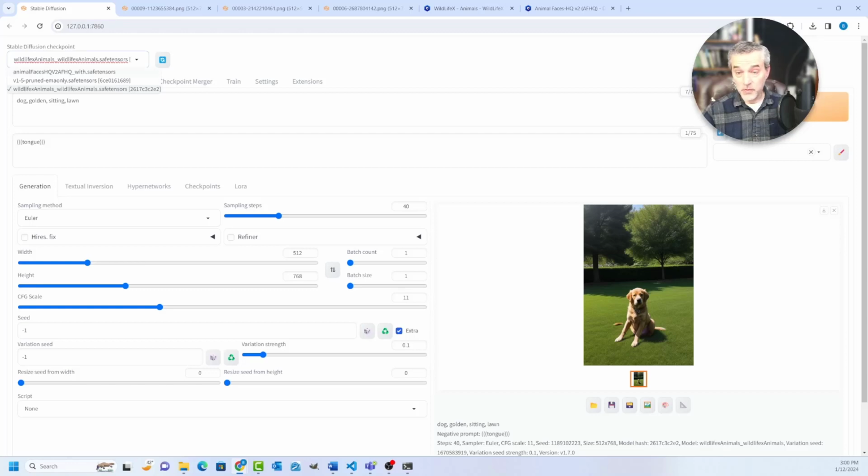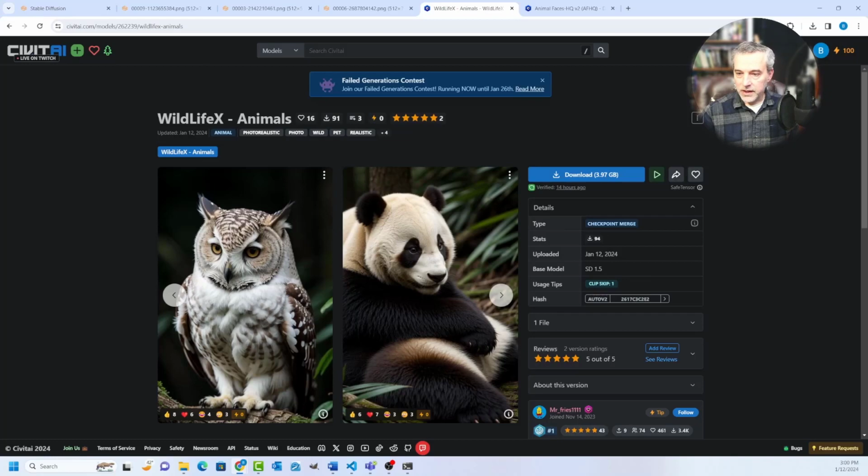But that was mostly for faces, so I don't know that I'd get exactly what I was looking for from it. But for this wildlife one, it worked okay. It actually worked better than the default one, I think. So it's because it was trained more specifically for dealing with wildlife, like these images right here that we see are samples. So this particular one is pretty good. If I wanted to fine tune this, though, I could look for animals.